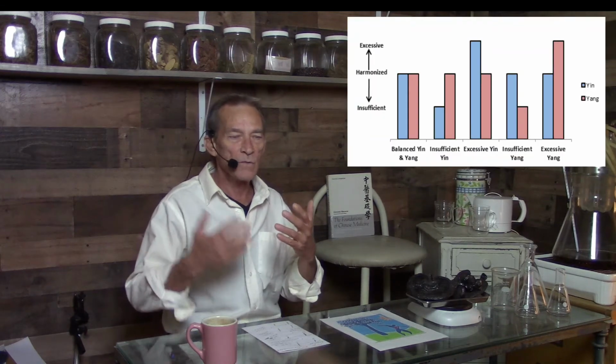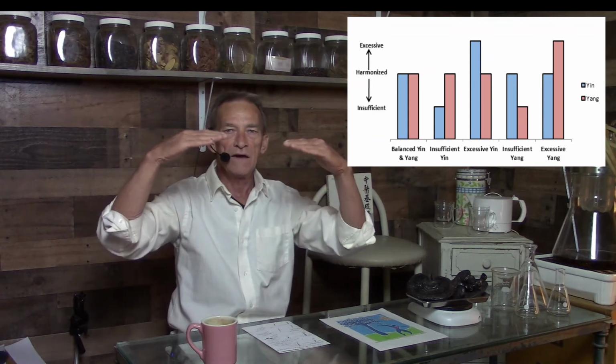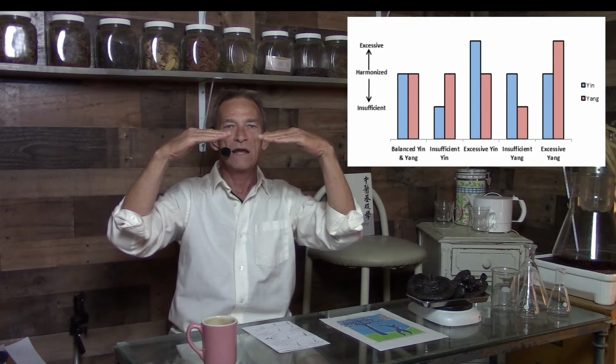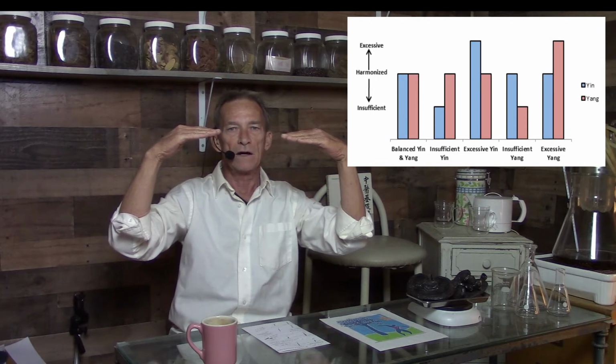Okay, so if you have a Yin and Yang disharmony in the body, there are two ways to look at this. You can have a relative imbalance, or you can have an absolute imbalance. The way that presents is, if these are the normal balances for Yin and Yang, and your Yin is deficient and all other things are equal, there's a relative difference between the Yin and the Yang.